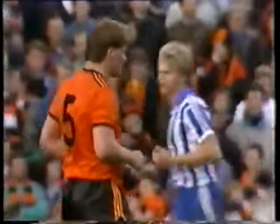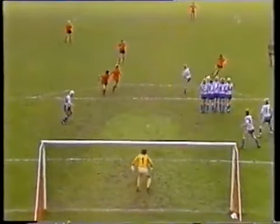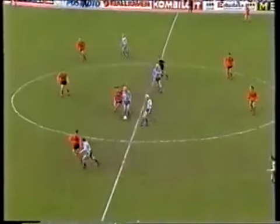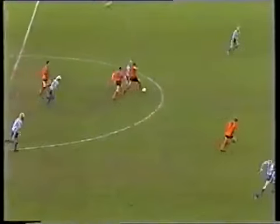Well, that was hit with awesome power, past the wall, but the positioning of Pettersson once again was equal to the task. What a thunderous effort it was from Clark. Look at Nielsen. Nielsen's almost on top. Picked up the ball out there very well, and showed good control then. But really and truly, United haven't had shots where he's had to really make excellent saves.